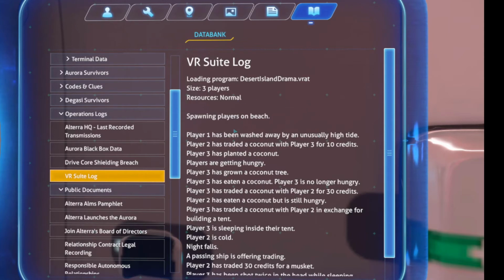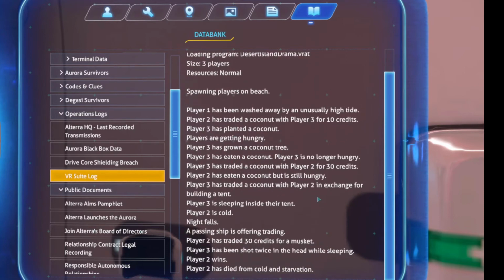Size 3 players, resources normal, spawning players on beach. Player 1 has been washed away by an unusually high tide. Player 2 has traded a coconut with player 3 for 10 credits. Player 3 has planted a coconut. Players are getting hungry. Player 3 has grown a coconut tree. Player 3 has eaten a coconut. Player 3 is no longer hungry. Player 3 has traded a coconut with player 2 for 30 credits. Player 2 has eaten a coconut but is still hungry.